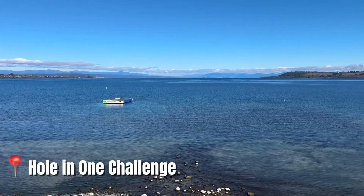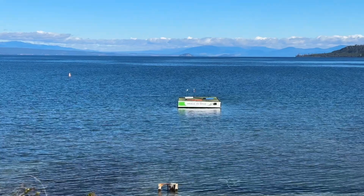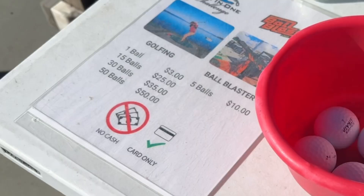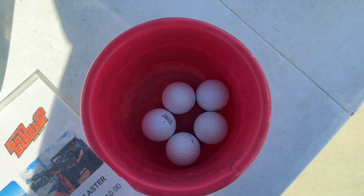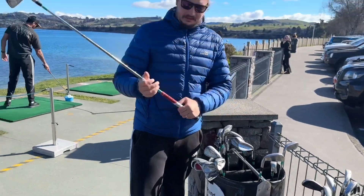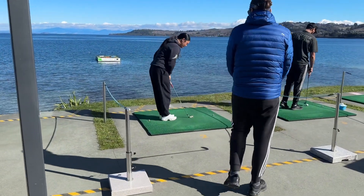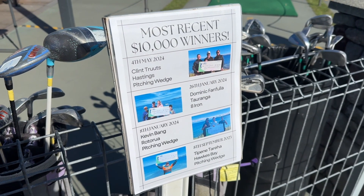For something a bit more light-hearted, we're heading to the Taupo Hole-in-One Challenge. This unique attraction is a floating golf pontoon anchored out in the middle of Lake Taupo, 102 meters from the shoreline. It's a budget-friendly activity with prices starting from $3 for one ball, going all the way up to $50 for fifty balls. We went for the $10 for five balls option. The challenge is to sink a golf ball into the hole from the lakeshore. I can't play golf, I've never been able to play golf — I have shocking hand-eye coordination — but we're giving it a fair go.